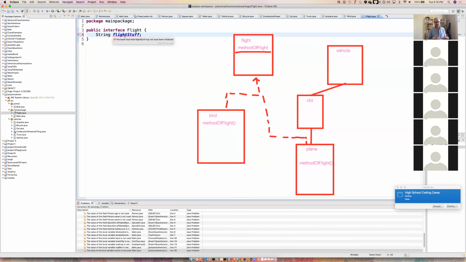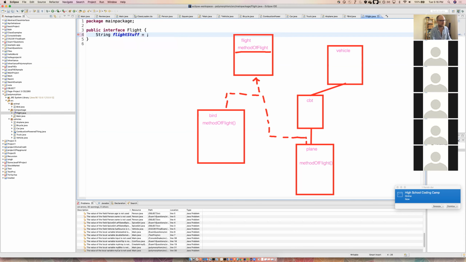If you hover over this, it says the blank final field flightStuff may not have been initialized. That's the compiler saying you've got an empty variable in here. The final is a constant, which means you can't change it.